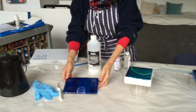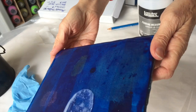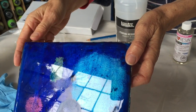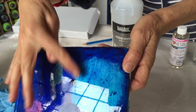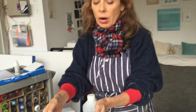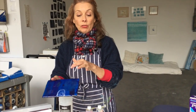We're going to get the angle on this so you can see the vulnerability of a pouring medium. What you see here is this unfortunately went to a show and came back damaged. There's that little divot there and something got pressed against it. Even though I put it in the box with a note saying please do not touch the surface, these are acrylics — they're not super hard like a resin would be when it's dry. That is a big drawback.